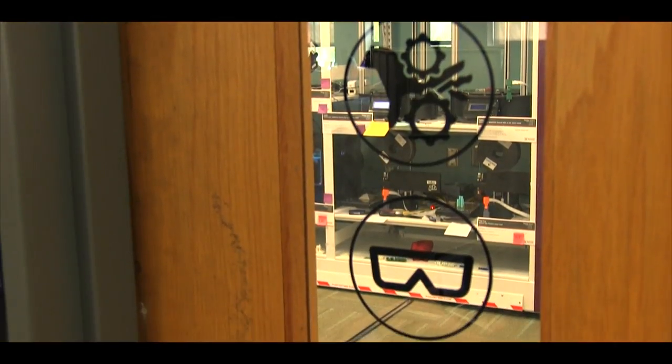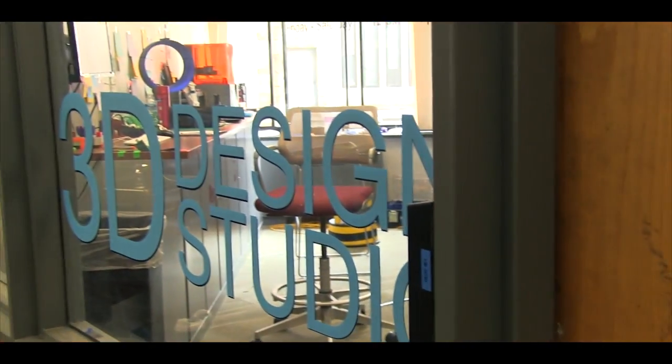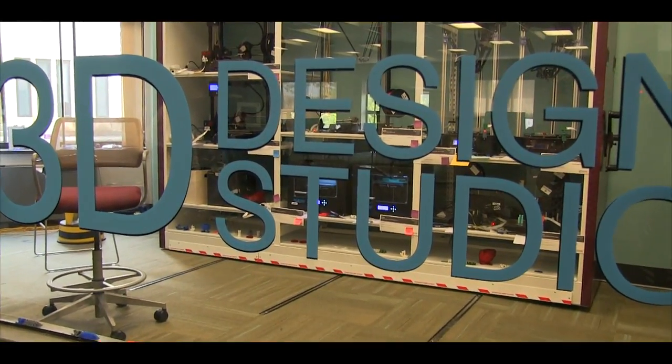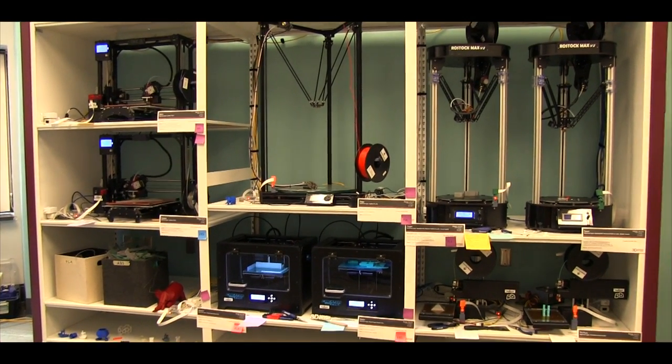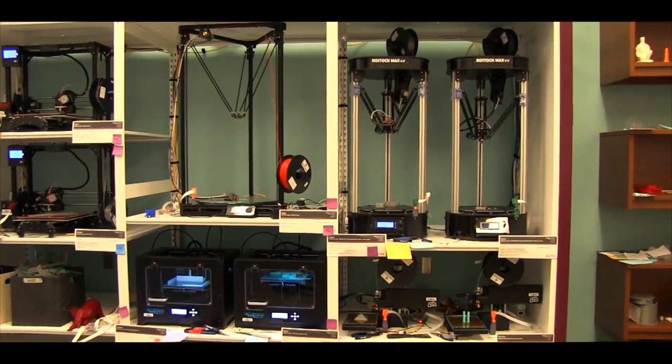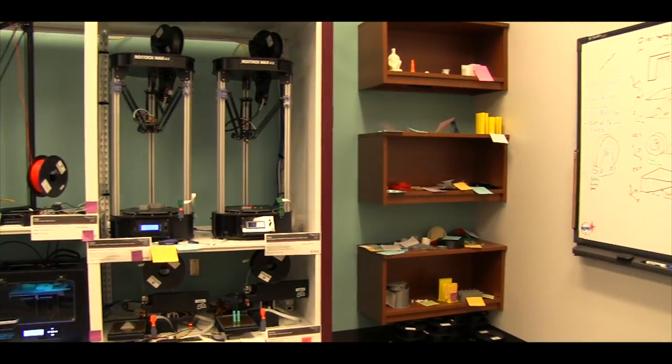So there are a number of different 3D printing labs on campus. We've taken a different and I think really unique approach to the 3D design studio. First of all, it's free thanks to the generosity of the provost. And second, we don't really require any prior experience with 3D printing itself. With other 3D labs on campus, you might drop off your STL file and come back a few days later to pick up your print, which can be a little bit like eating at a fast food restaurant. With us, we want you to know how to cook a beautiful meal as well as enjoy it.